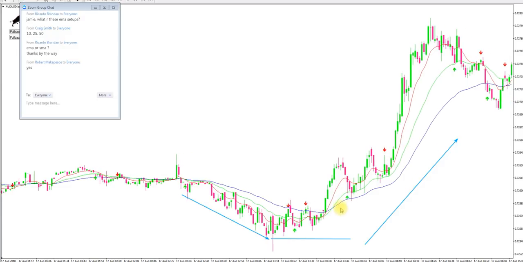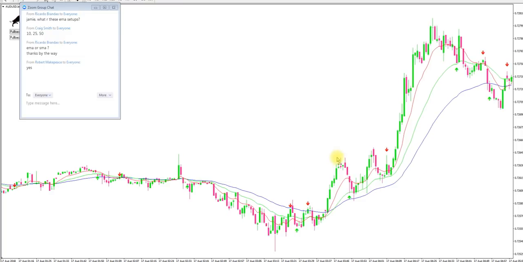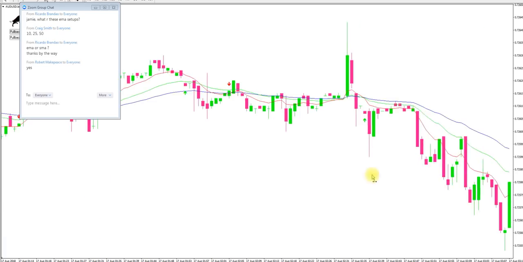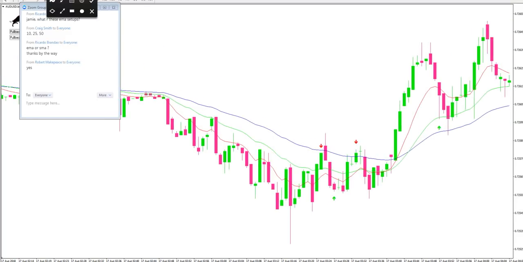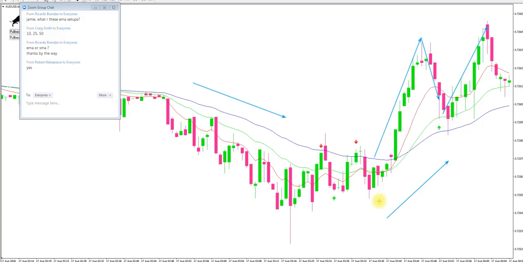Wait for the market to start making its move, right? So if I zoom in like this, stuff like this, look, we have a trend down, market breaks above, so it becomes an uptrend. Price pulls back, we get a nice signal arrow, we take the trade up. You see, perfect pullback, right? That's what I would personally wait for. Trying to predict reversals like here can be very difficult, right? It's always best to wait.